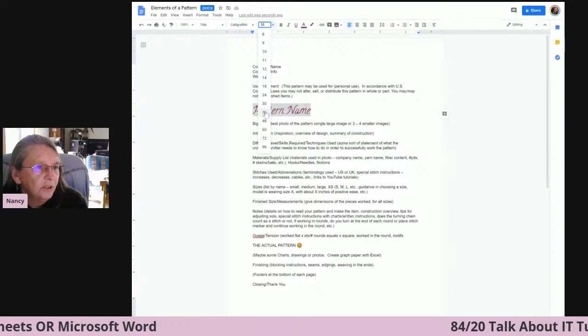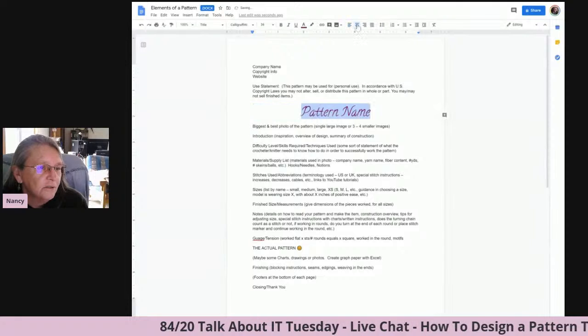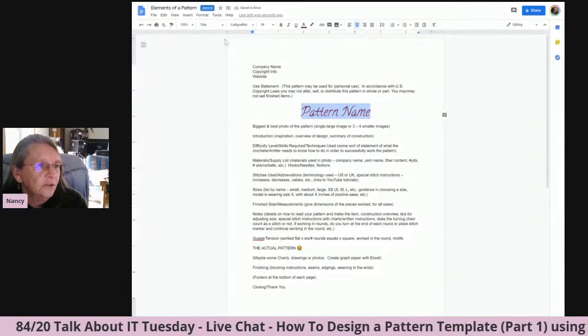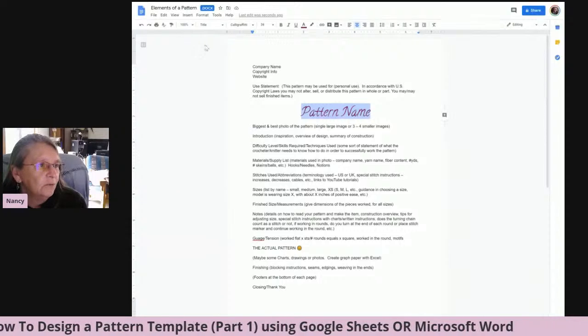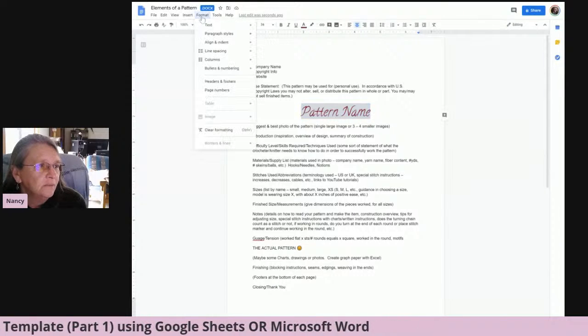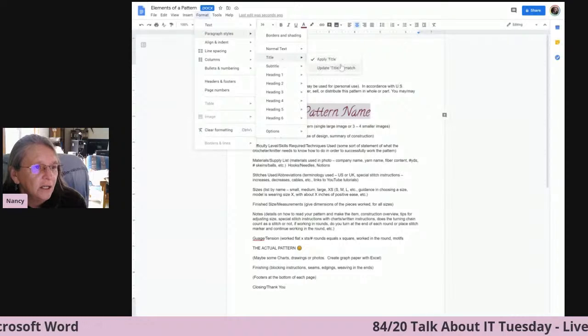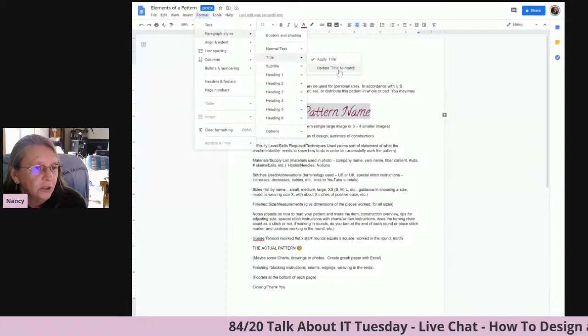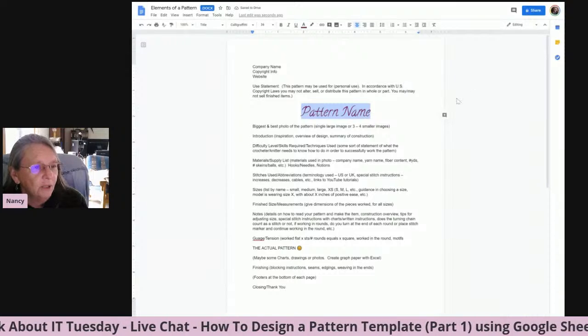Let's say I want to make it 36. And let's say I want to center it. Okay, so once I have that the way I want it, I want to come to Format, Paragraph styles, Title, and then Update Title to match. Okay, so now I have that.